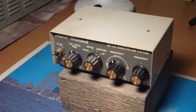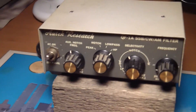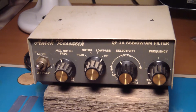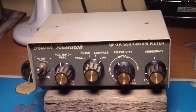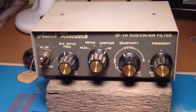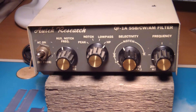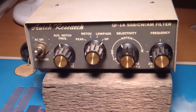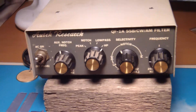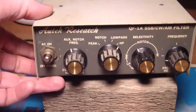Hello and welcome. I just got this in the mail today and thought I would share my experiences with this piece of 1990s gear. It's an audio filter, and my intention was to use it for cleaning up when I'm chasing DX, filtering out QRM, and zeroing in on the operator instead of the noise.